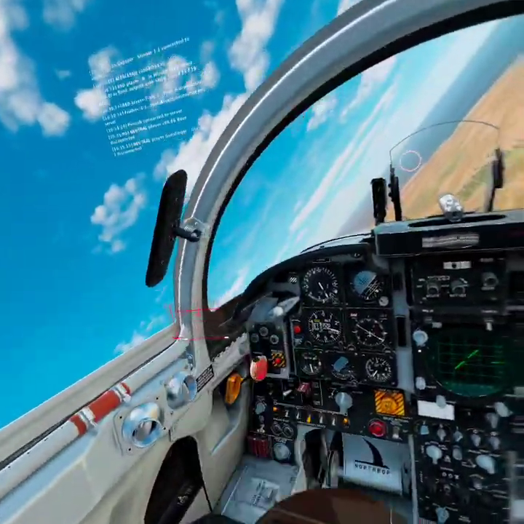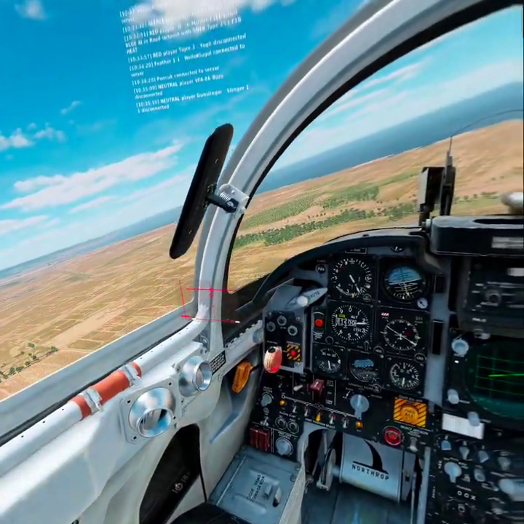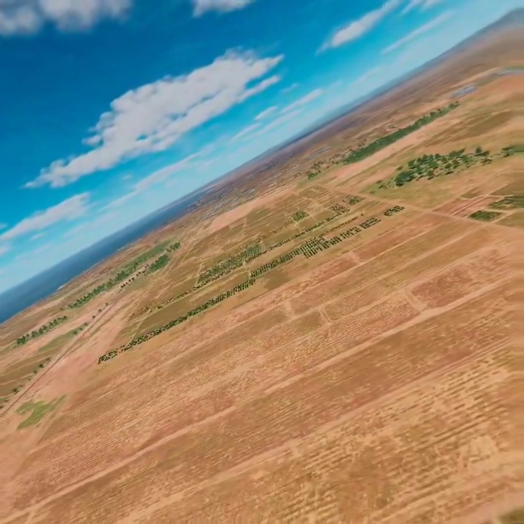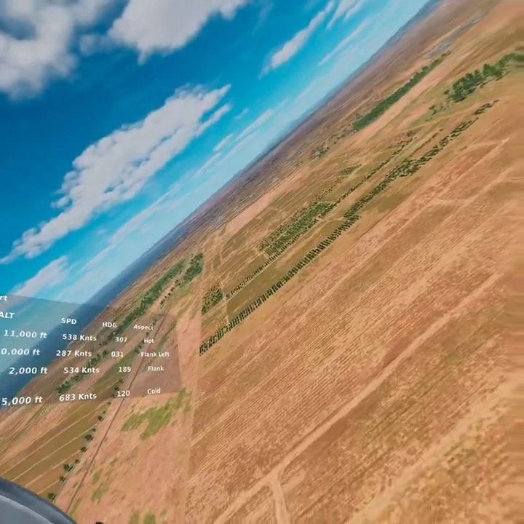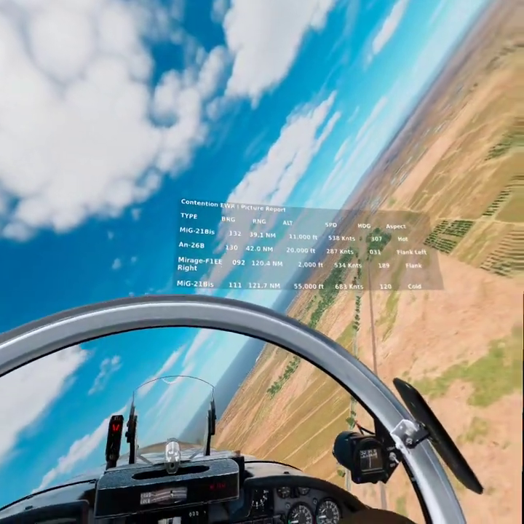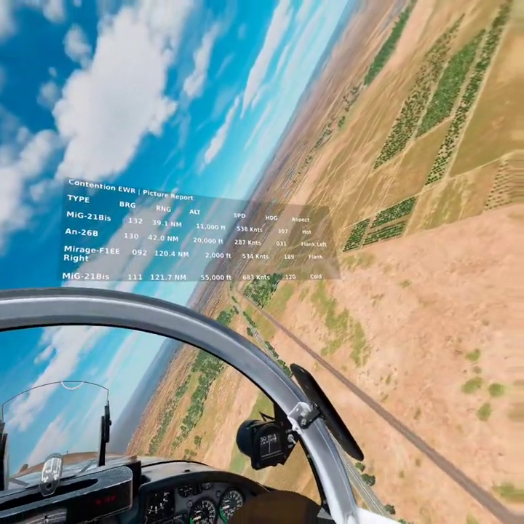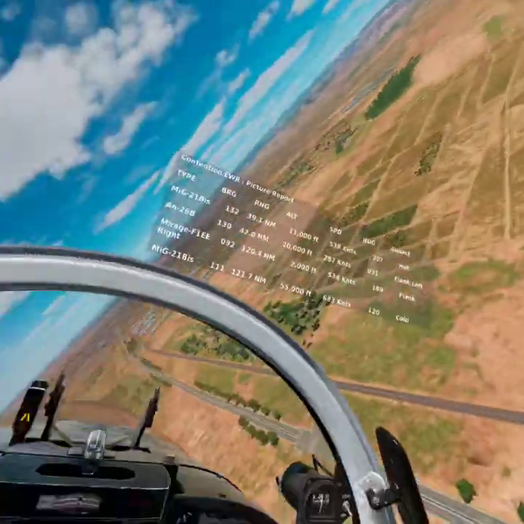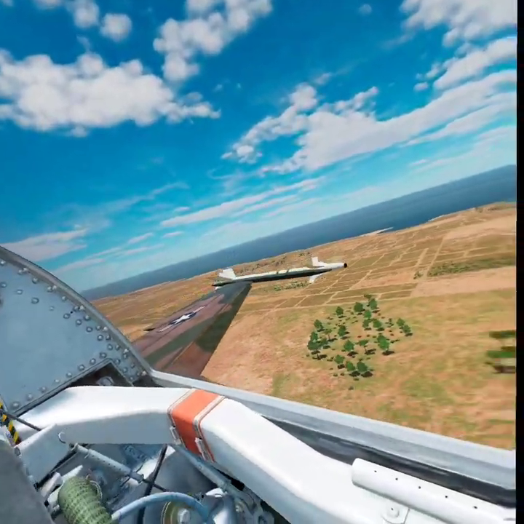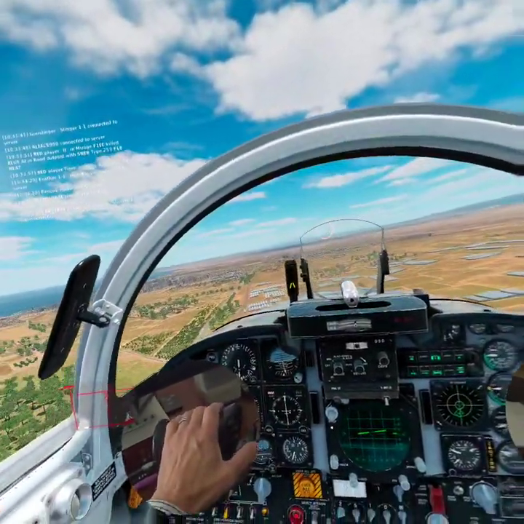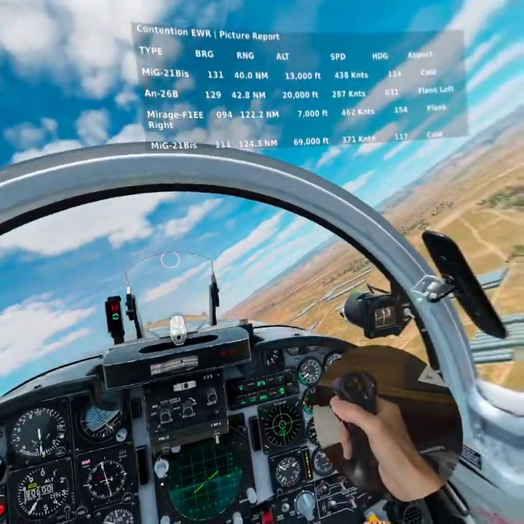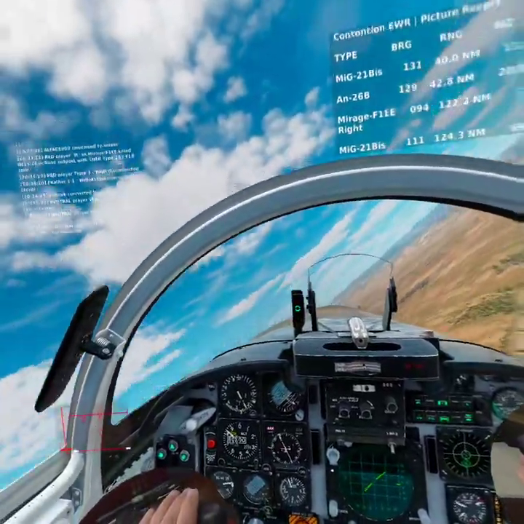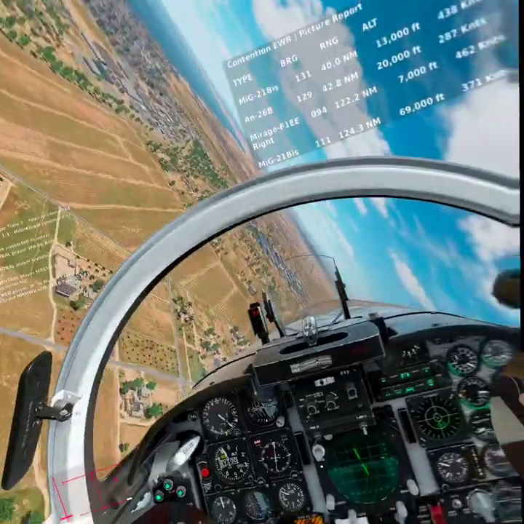Now we're at our gear speed, so I'm lowering the gear. We got gear down, 3 green, and I'm gonna line up with the runway. Looking off in the distance, we're coming straight in. Nobody behind me, sneaking up. Okay, now I'm gonna slow it down. I want to get down to about 160 knots on final. Okay, this is good.